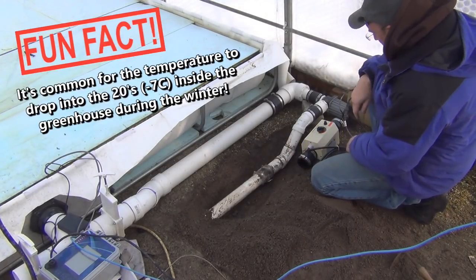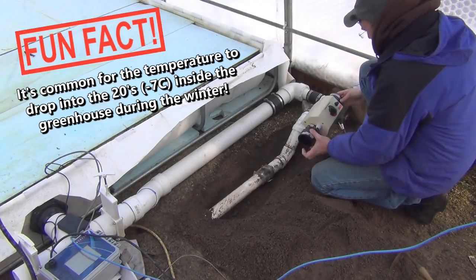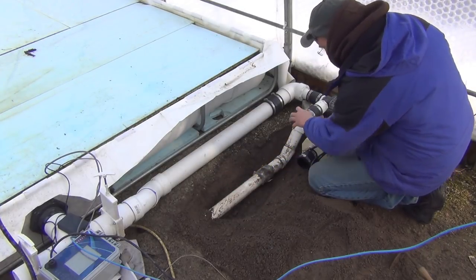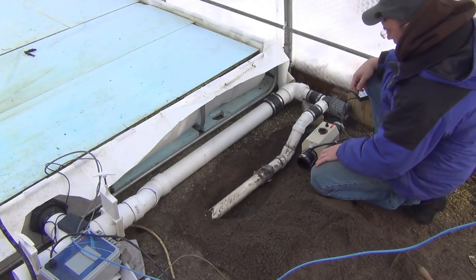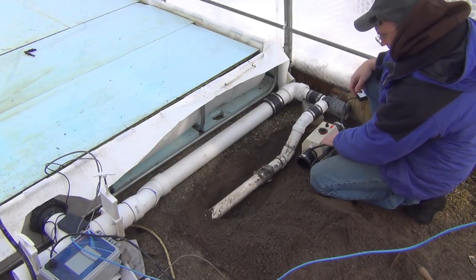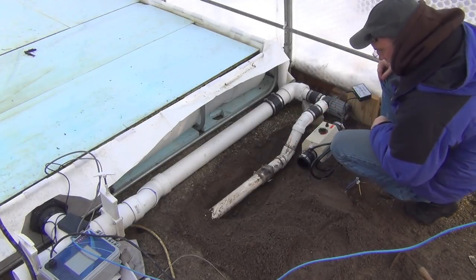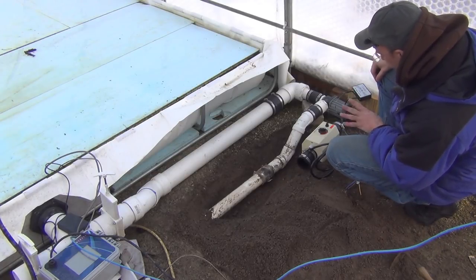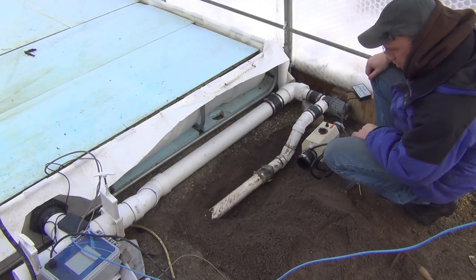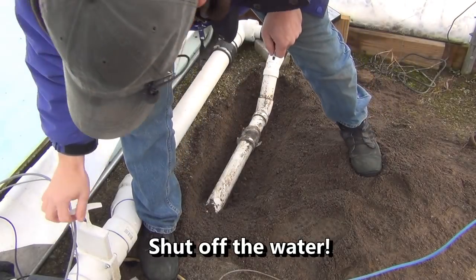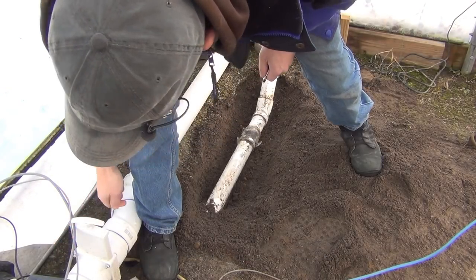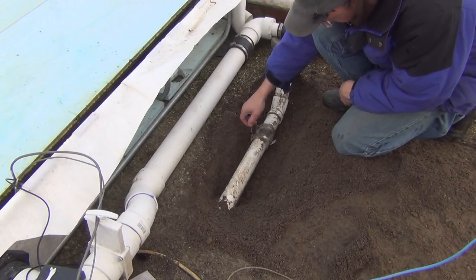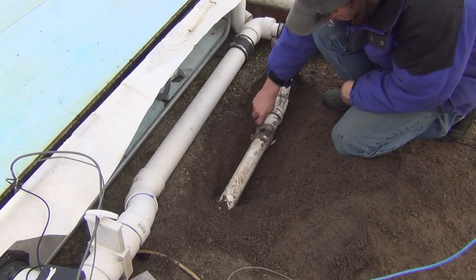I've already dug out some of the pipe. My plan is to put the heater right here in line, take this coupling off, take this section of pipe out, cut it off here, and then re-add that pipe back in. It'll just be in line with it. If I ever have to take this out, I can just take a small piece of pipe and put it right back into here, so it's not too invasive. It should work out fine. Then I'll run power back up to the circuit breaker panel. This is the lowest area of the system, so it's going to hold water. As soon as I release this coupling, it's going to fill this all up with water.